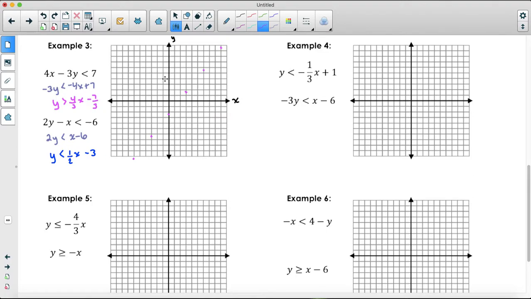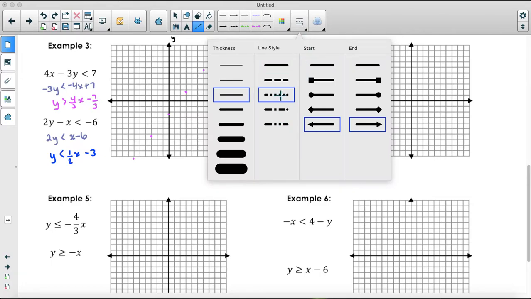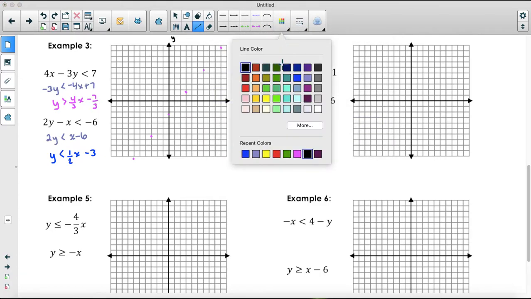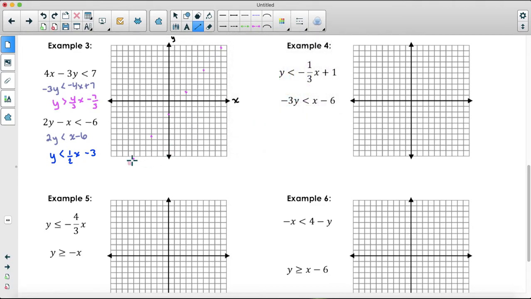And this one would be a dotted line. So I'm going to make my lines dashed. Now I will connect these dots as best as possible. That's my pink line, my pink inequality. Then I'll do blue. So I won't shade yet because I want to make sure I can graph these without interfering with any of the coordinates.